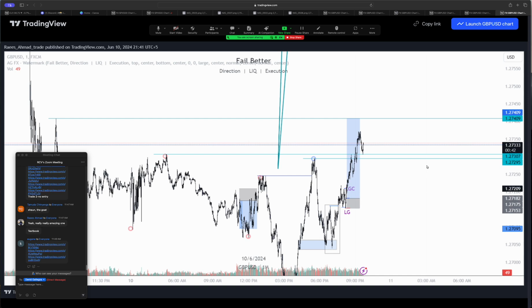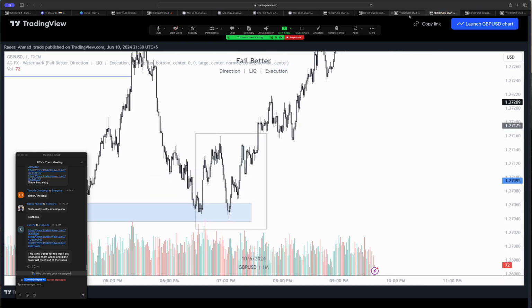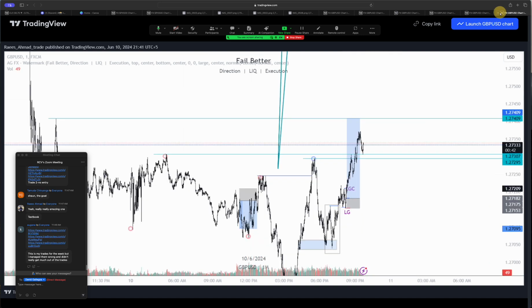Yeah, I waited for this entry for literally 2 hours, and this pair came in and went without me. Because I was so pissed here. I was so pissed. Eventually I got another loss after that because I was following the missed opportunity. Yeah, it happens, bro. Sometimes you just won't get your POI to be hit. It is what it is, bro. But yeah, no complaints here. The case was good. Just didn't reach your entry. Is what it is.